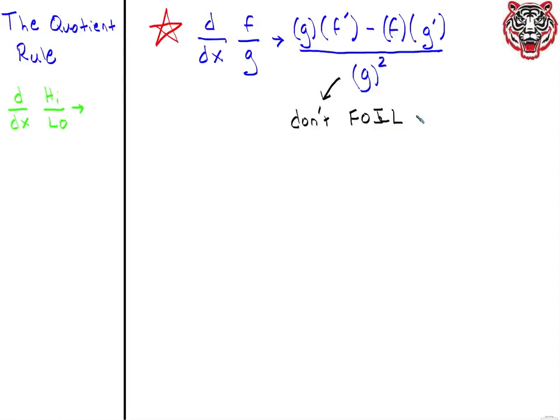Don't factor. Don't foil the bottom. Wait, this looks like something we've already done. What does this look like? Try one we learned yesterday: F of A minus F of B. No, you're thinking of average rate. But yes, Sophia, yesterday's lesson is directly tied into this. This is very similar.